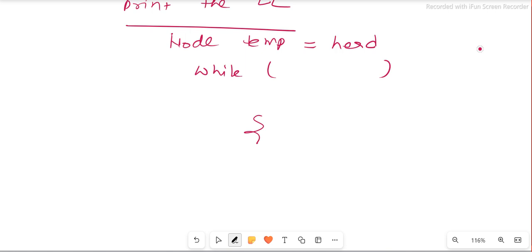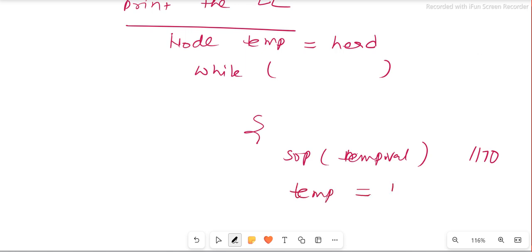n1 is the head node, so we are at the start. First of all I will print it. I'll say temp.val. It will print 10. And then after printing this, I will move to the next pointer, the next node. So how to move to the next?